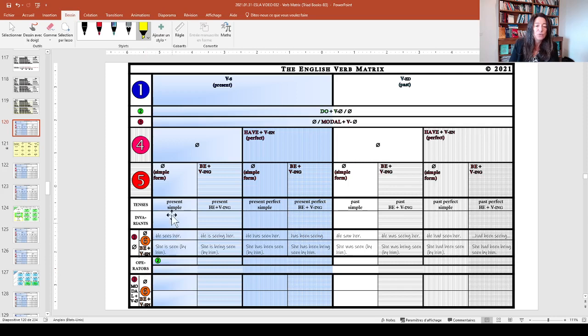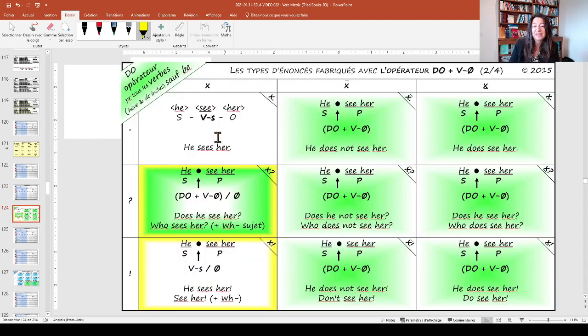And in this case, when we are in the present simple, the operator that we need to use is operator do plus V0, right? Because then we can go from the positive declarative sentence which appears here, he sees her, to the negative sentence. We need to go back to the basic sentence using operator do plus V0, therefore he does not see her, and all the other types of sentences.